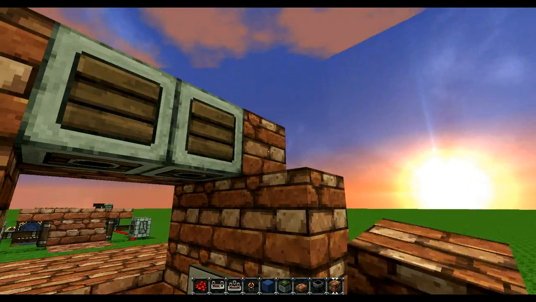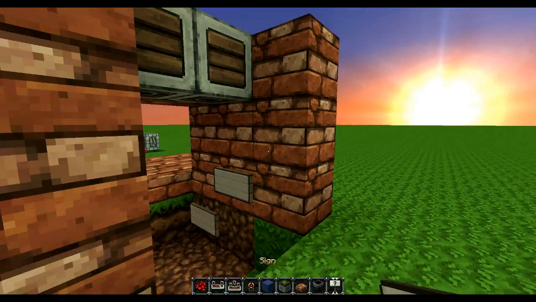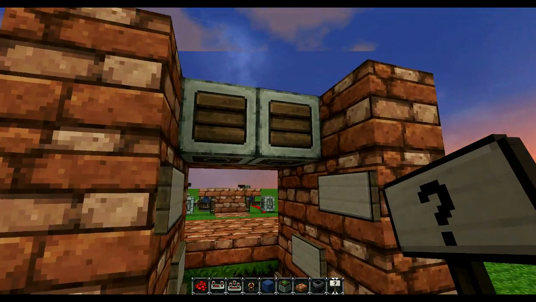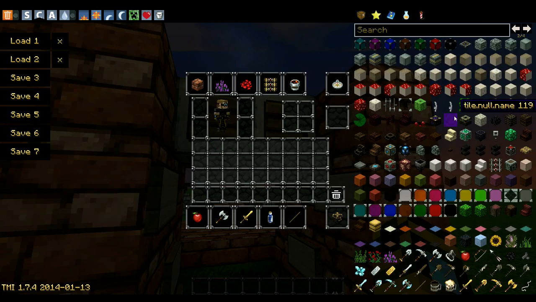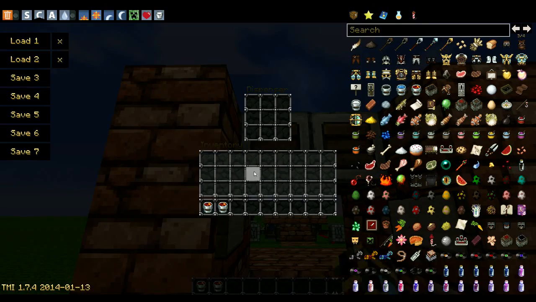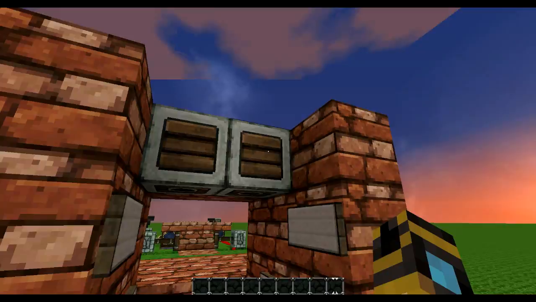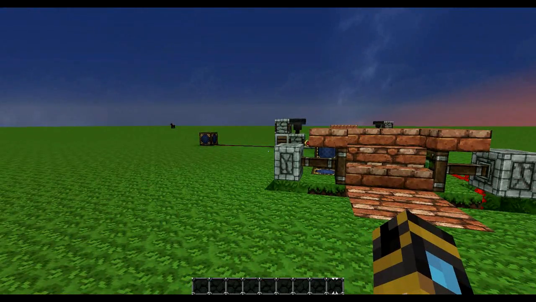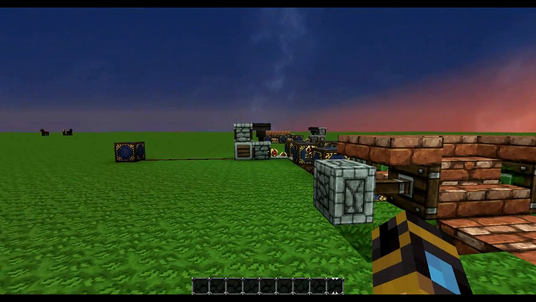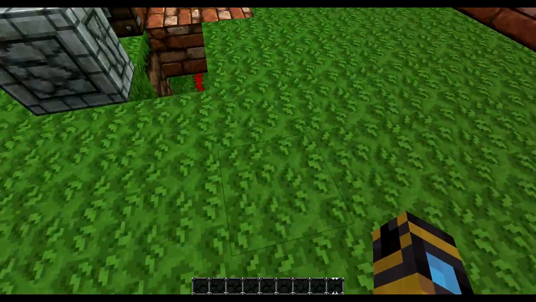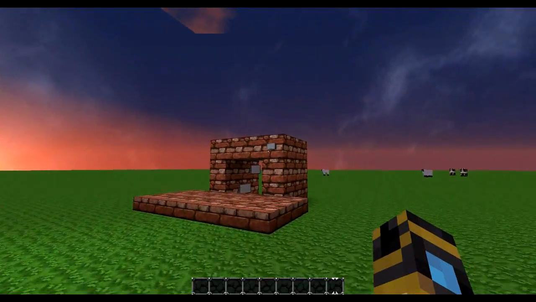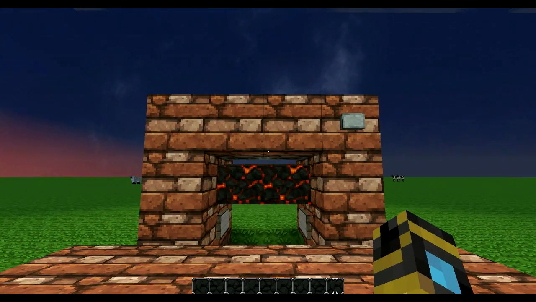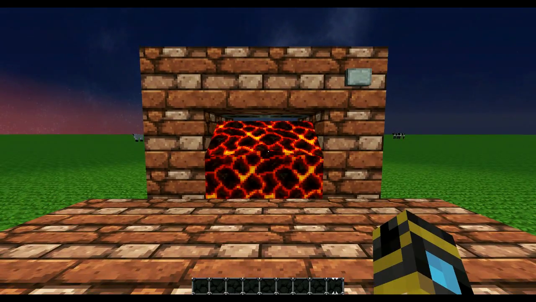So let's go ahead and make sure this doesn't leak back any further. We're just going to put signs here because I don't want to block off too much of everything so you guys can still see all the visuals. Going to get rid of this, grab some lava buckets, throw them in here. And then essentially when this receives a redstone signal, which is generally going to be the button press, it's going to be connected to that but not connected to the output. Meaning whenever you press the button to turn that on, it will turn that on. So it will be a single button press rather than a flip-flop press. So flip this on, dispenses lava, flows forward, looks nice.